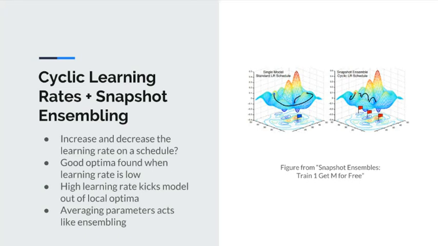Averaging the parameters of these models at the local optima points acts quite a lot like ensembling distinct models does. And we find that the model produced by averaging the parameters of all the individual models generalizes quite well because there is a large flat area of the loss surface in the middle. This might actually be the largest practical takeaway of this talk, so I would highly encourage you to read papers like Snapshot Ensembles, Train 1, Get N for free, if you're interested in seeing good changes in empirical results that you can get from making changes to your optimization strategies.